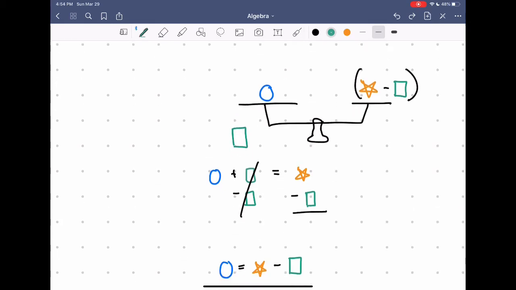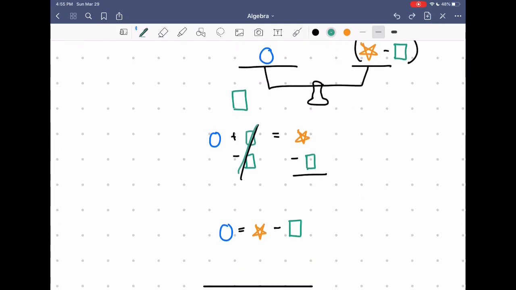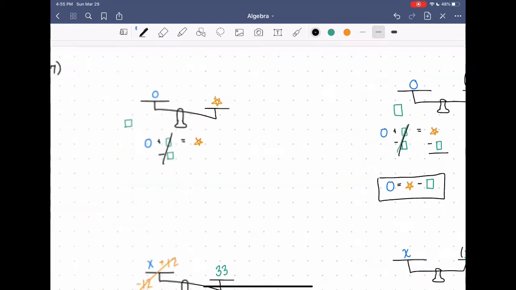So let's look at this equation. I had circle plus square equals star, and I got rid of the square on this side, and now I'm going to get rid of the square on this side. So I know that the final weight of my circle is whatever the weight is of the star minus the weight of the square. Okay, that might have been a little bit abstract for you, but now let's try it with some actual numbers.